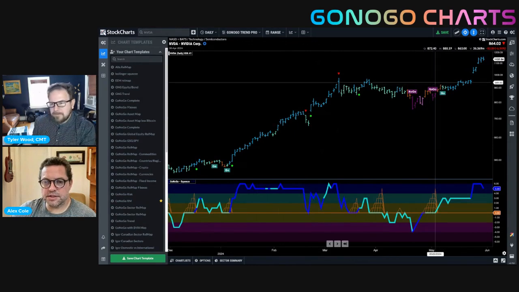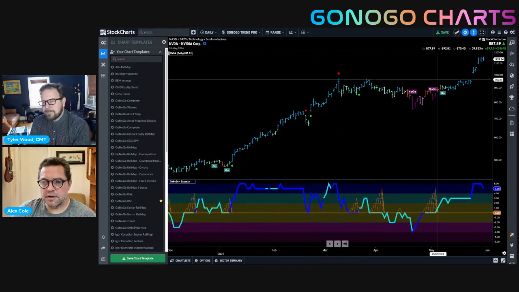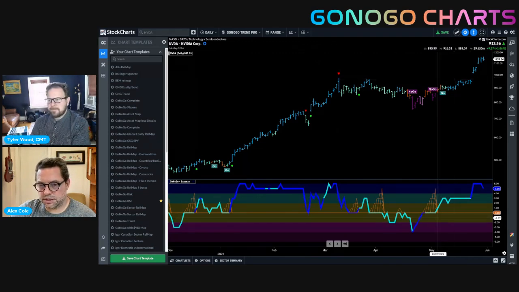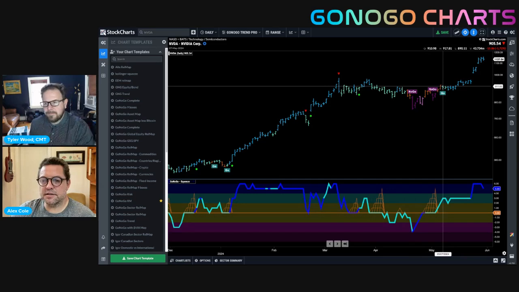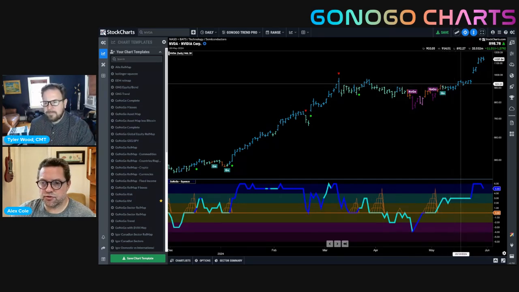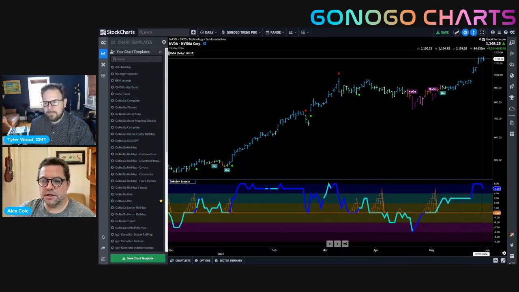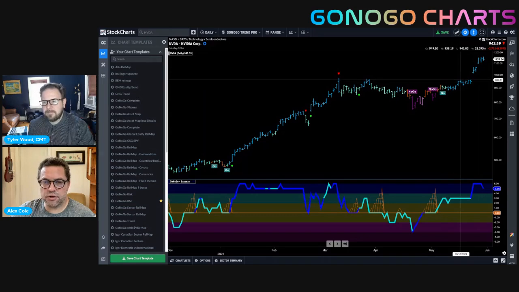Yeah, we talked about this in some notes that we put out over the last several weeks, how once the oscillator broke out of that squeeze back into positive territory, and then there was follow through with the go trend, we flagged that as possibly setting up to break to new highs. And of course, the go trend strengthened, and we've gapped now twice, much higher. So really strong chart for NVIDIA. Absolutely, and at an overbought extreme from the GoNoGo oscillator on heavy volume, couldn't be stronger.